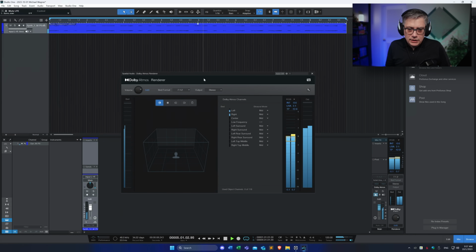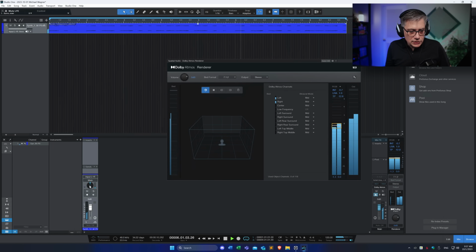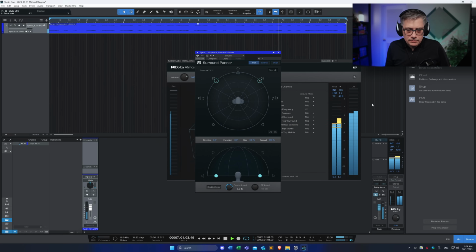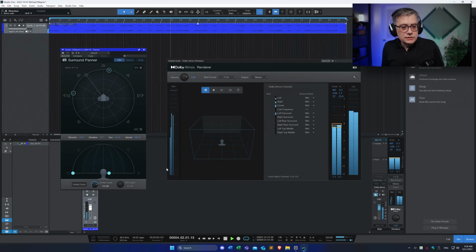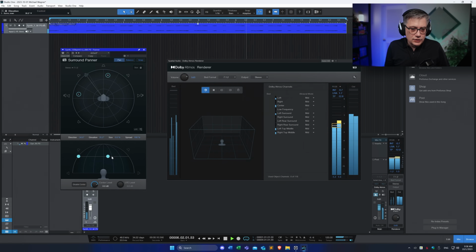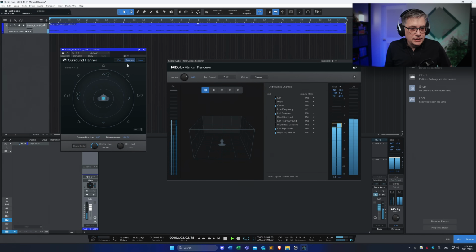Now, in order to pan that signal, what I would have to do is go into the panner. And this is now the surround panner. And I can pan that signal, and as I pan that signal, I see that it is coming in the bed channels. I can also elevate it, bring that up a little. Now the panner has a couple of different options. You can either pan traditionally, or there's also a balance panner.